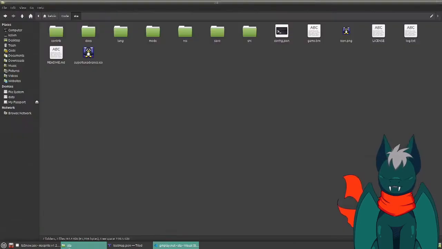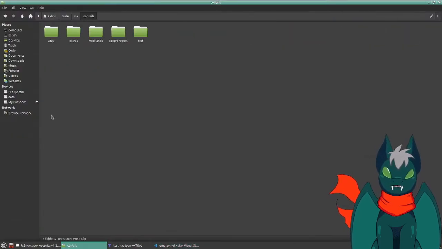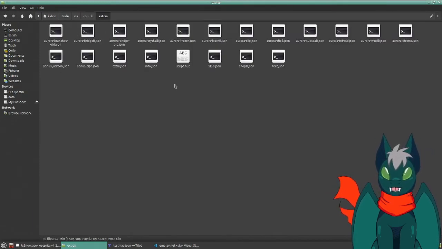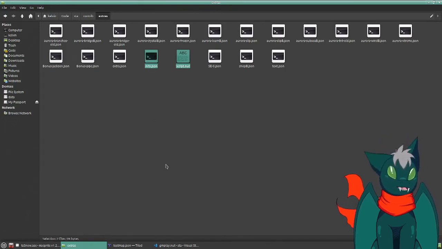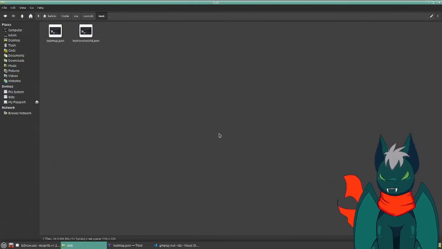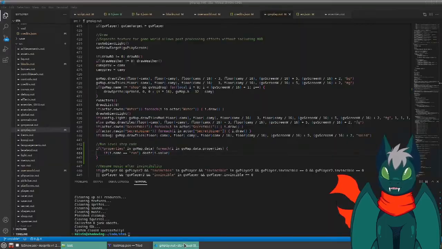Next, we need to add a few things to our contrib world. Let's use some of these as a template. So you have script.nut and info.json. And these are your important ones. Oh, this too, text.json. These are important. So copy all of these over into here, and we're going to begin editing these.